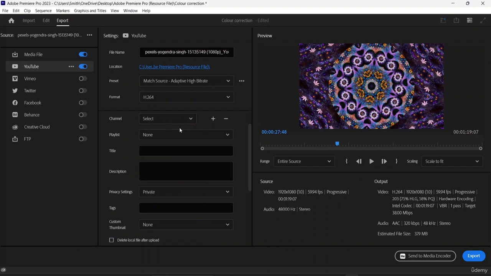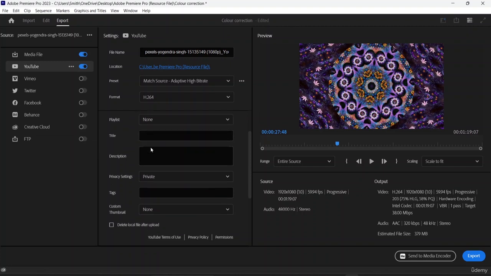I can select in what playlist. I can put all of this, I can put the tags, I can also customize the thumbnail from here. If I want to choose this from the frame source, I can do this as well. Or if I do have an image which I want to put as a thumbnail, I can do that.